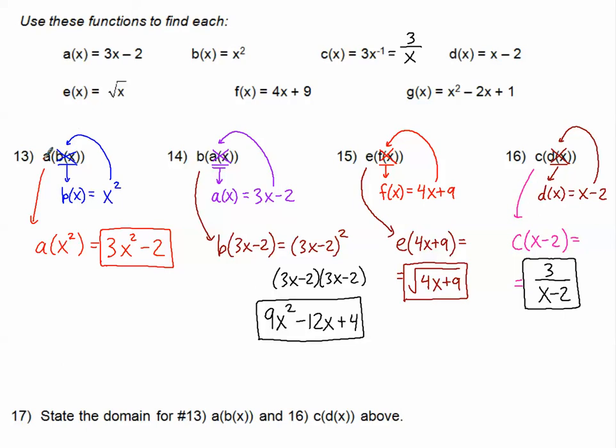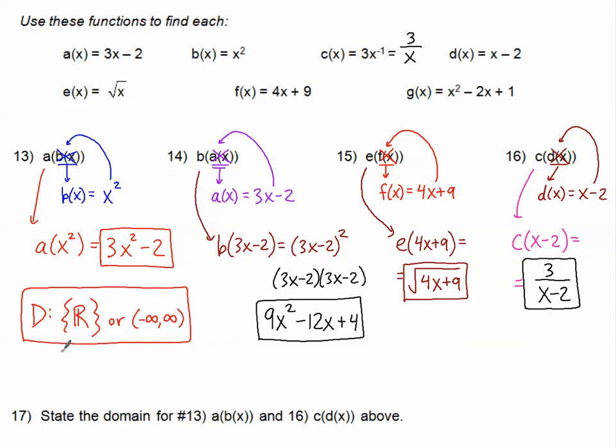But then we're going to plug it into a of x, and a of x is right here. Well, but there's still no denominator, so we don't have to worry about that. I don't see a denominator at all anywhere in this problem. So the domain is going to be the set of all real numbers. And you could say that like that, or you can say negative infinity to positive infinity. X can be anything in this example. No denominators. In fact, the only denominator I see on the page is all the way over here.